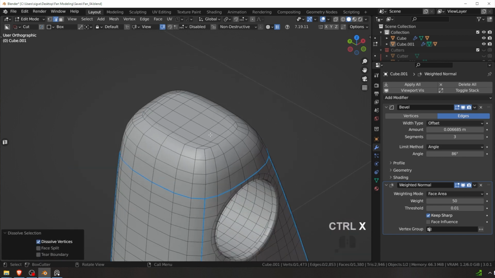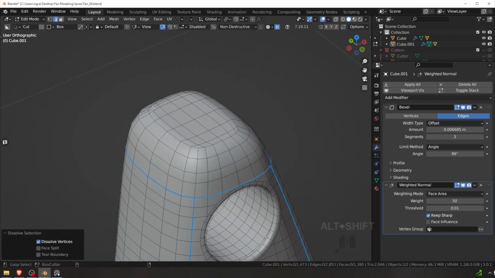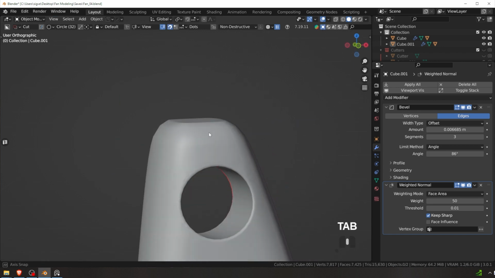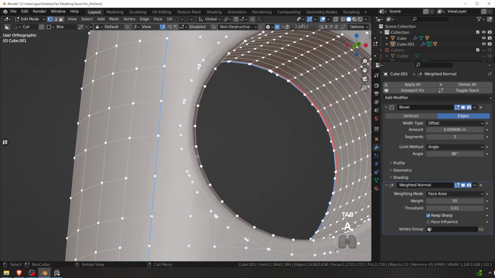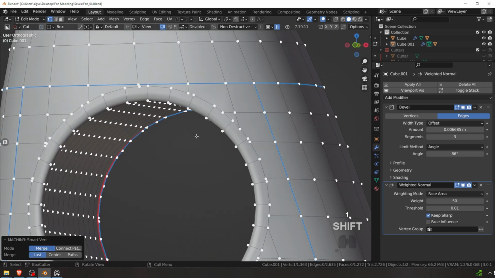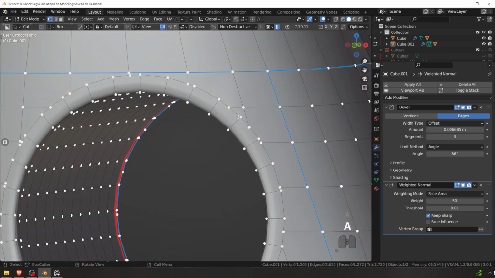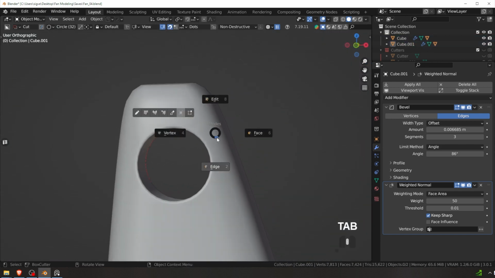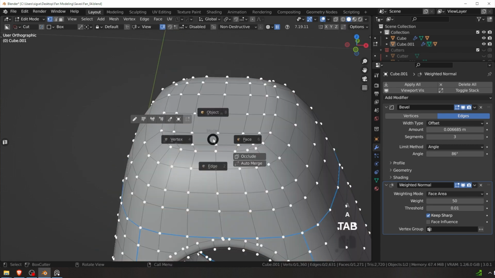It will be easier to work with the model. That one as well. Yeah, shading still looks good in here. Just some small stuff in here and here. This as well. Select all those into there. Yeah, that's fine.